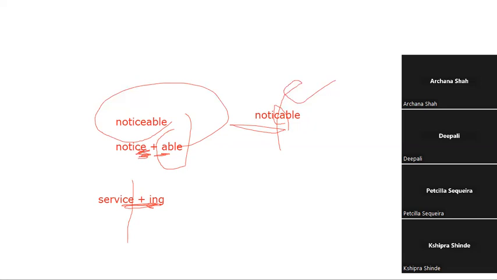Now, can anybody tell me why it is panic? We have done that. So it is only C because it is a two syllable word. We have learned that when you have a two syllable word ending with K sound, then we have to use C. Now, who will tell me why when I add ing, it takes K also? Why is it taking K? Can someone type in the chat box? Why is it so?